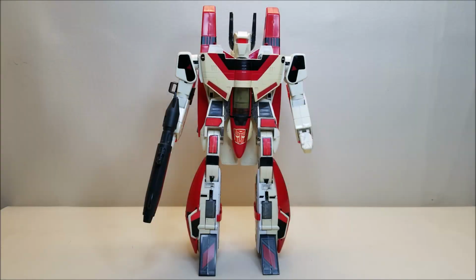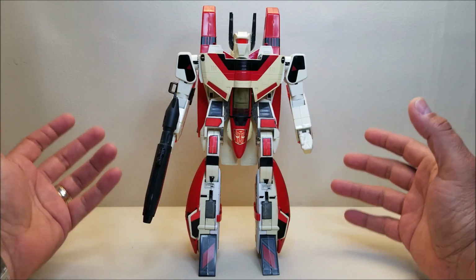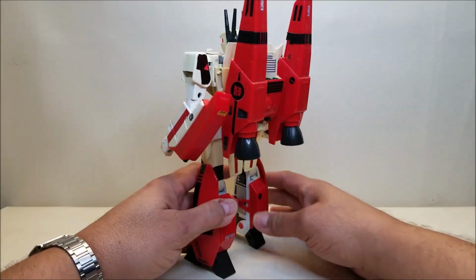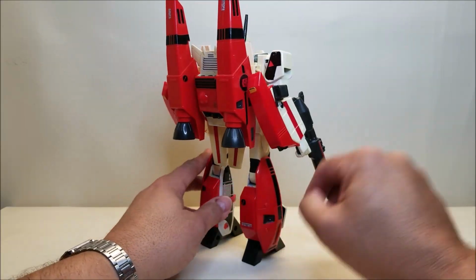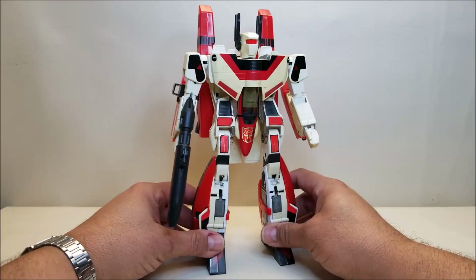Hello and welcome, I'm Bert The Stormtrooper, and in this video I'm going to be restoring my G1 Jetfire. So this is my G1 Jetfire right here. He is complete and he is in pretty good shape overall. Just going all the way around so you can see him. All of the pieces are here. I even have the ever elusive gun clip for him, but he is very, very yellow.